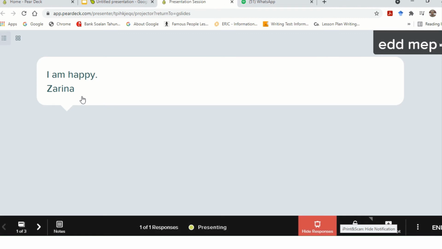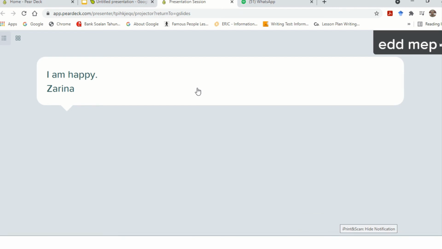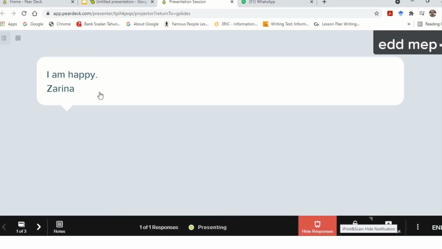Previously, during the trial version, the name of the student would automatically appear here. But now, since I have used this for quite some time, that privilege has already gone. If you want to have that, you have to pay. Nowadays it's all about money. So what you can do is ask your students to write their name or any short name below their responses. That is what I'm doing with my students now. If you have more than one student, you will have a lot of responses below here. This is only one student, so you can see only one response.